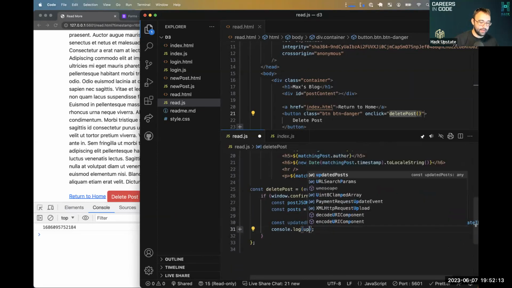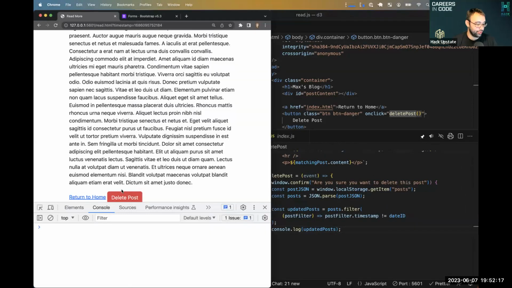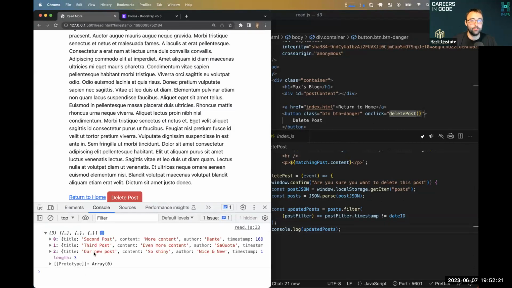So now if I log out my updated posts, what I should see is an array of 3 items instead of 4.